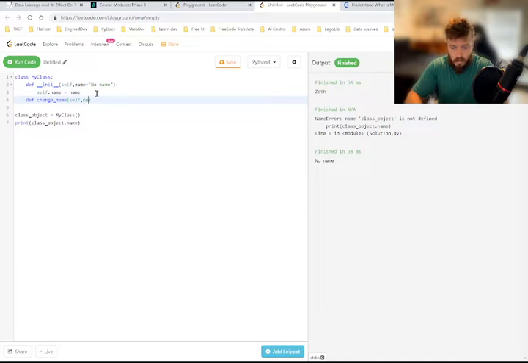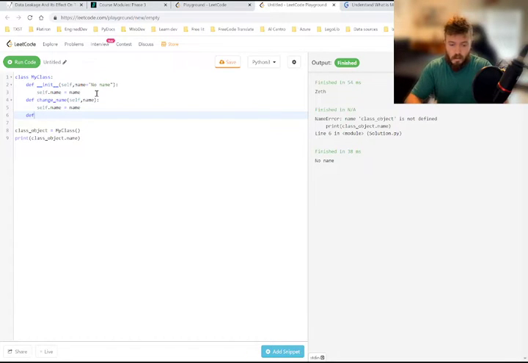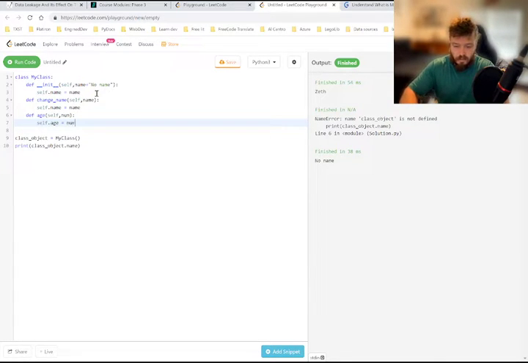self, name, self dot name equals name. We'll do self dot. So that may make it a little more obvious what's going on here.